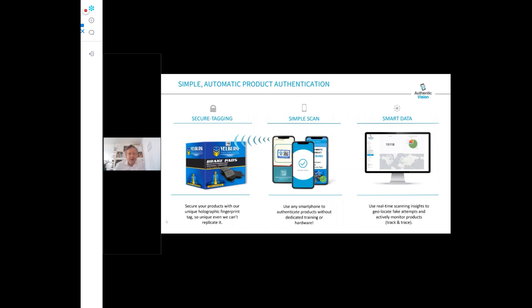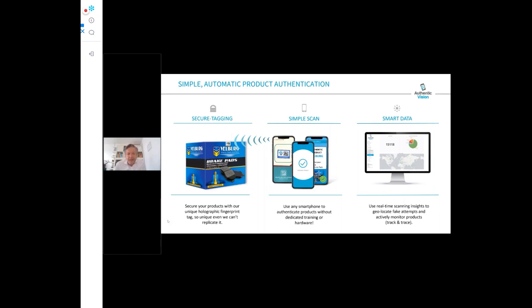So how does the authentication process actually look like? The system contains 3 elements, starting at the left with the secure tagging. So the security tag, as mentioned before, can go on a product directly or on a packaging, as you see here. Or it could be a document as well, like a product passport, which Florian had mentioned before. So of course, the security seal would be tamper evident, so there is no room for manipulation or transferring of this feature to another location.